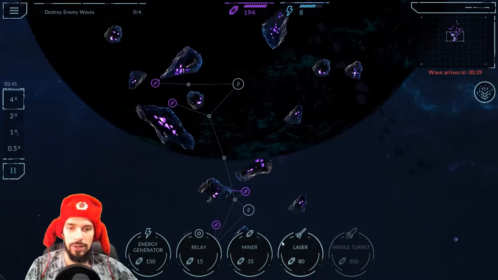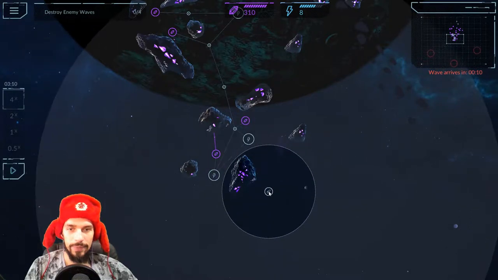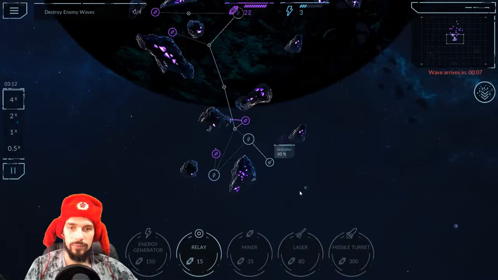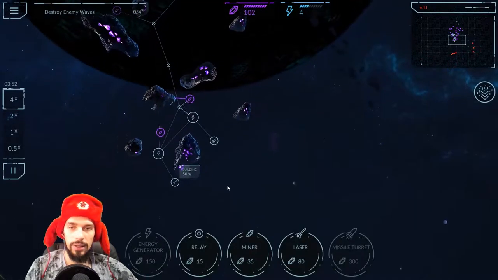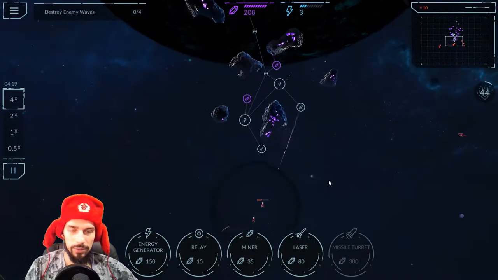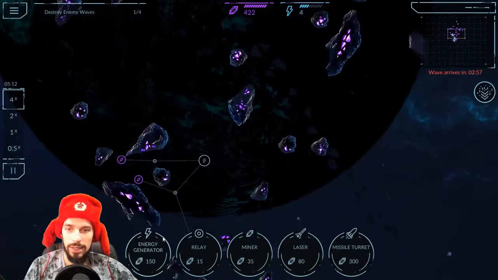Okay, so we have enough energy now for the laser. So nothing special, no special defenses so far. I think we can afford one missile turret, actually. I think we can. Let's put one right here. It would be nice to have it. I'd rather cover it with some more lasers, personally. Oh my god, there are a lot of enemies. A lot of enemies incoming. Let's slow them down. Okay, so far so good. Yep. We defended pretty nicely. I liked how it goes.